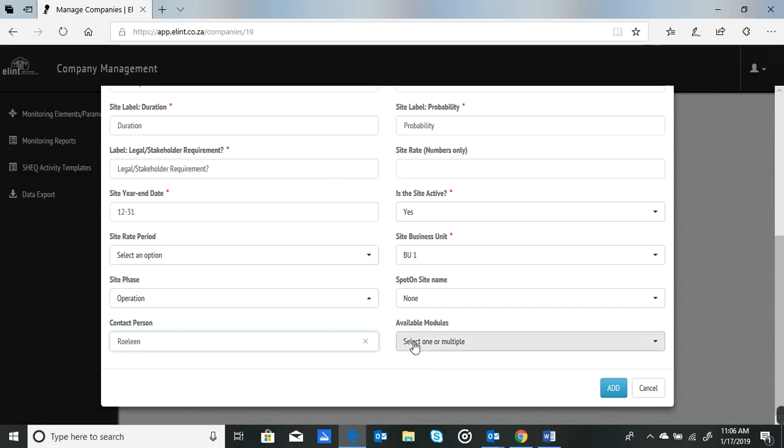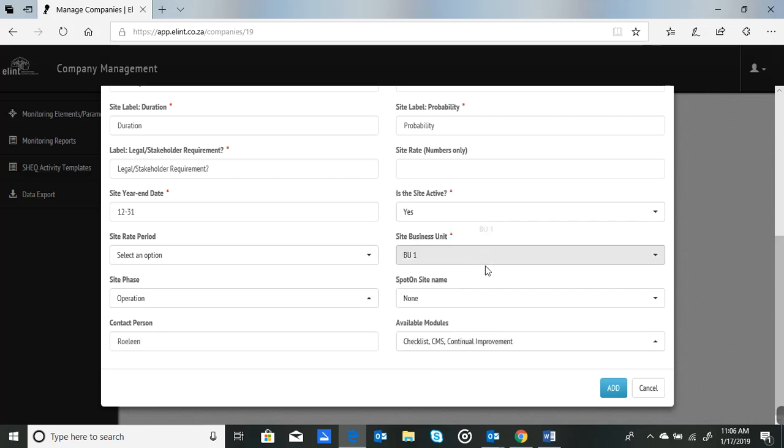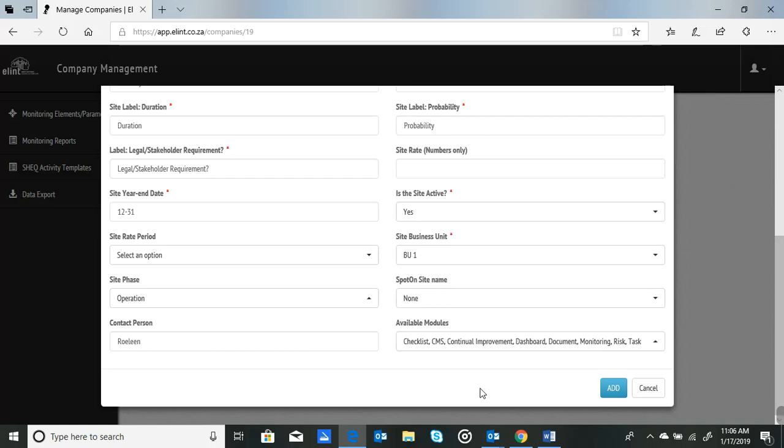And then your available modules is important. The license you're going to purchase will determine which of these modules you'll be allowed to have. But again, that will only be available for the administrator to choose as we set up the system for them.